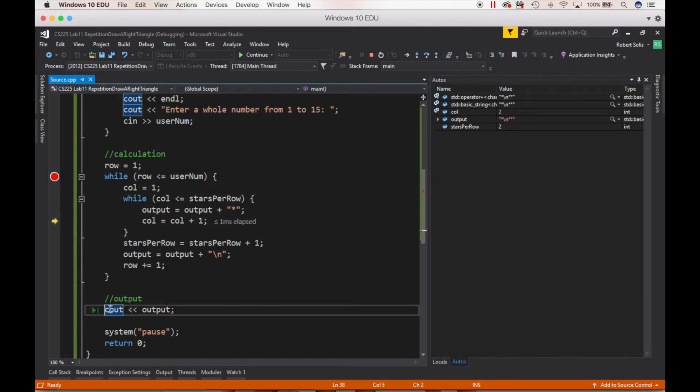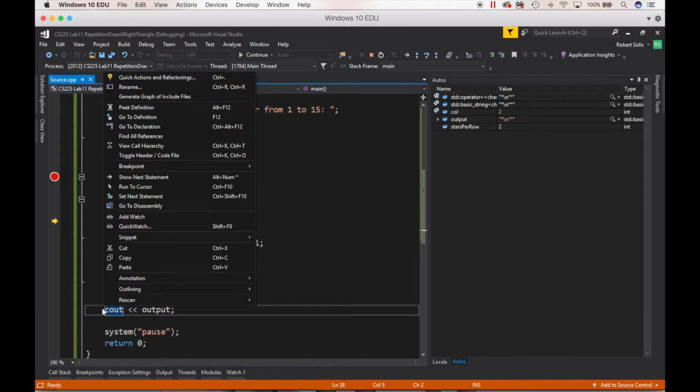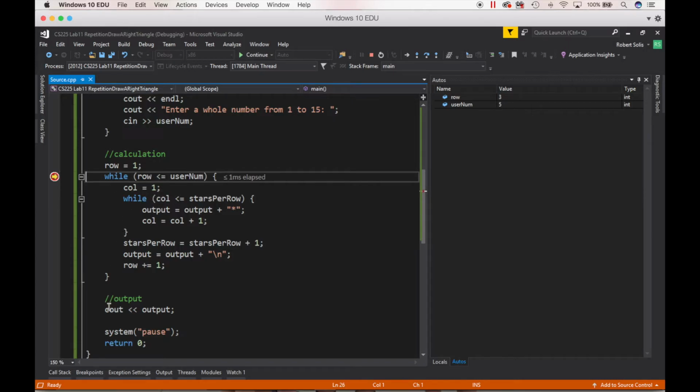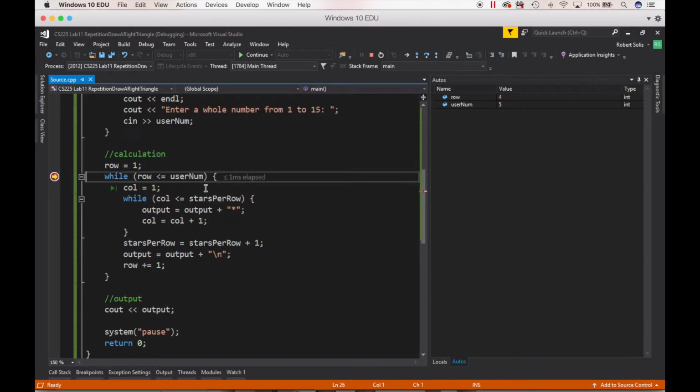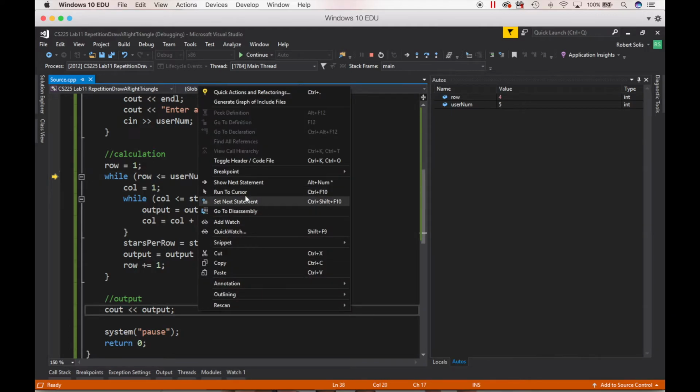Now let me go ahead and run up to this location. So let me right click. And I think that there's an item here that says run to cursor. There it is, run to cursor. So we're just going to go through everything and run here. So let me place my cursor there. Right click and say run to cursor. Oh, it keeps on going back over there. Oh, because I had that break right there. Sorry about that. So let me go ahead and say run to cursor.